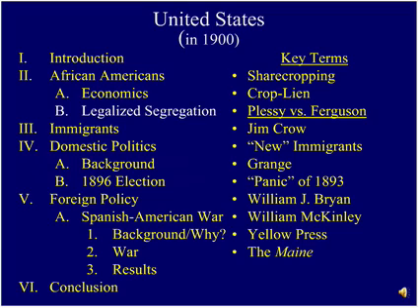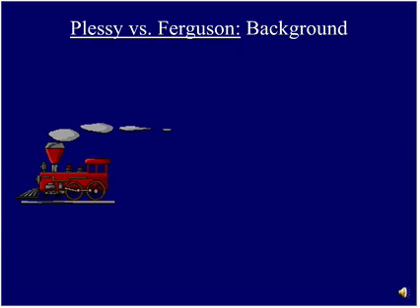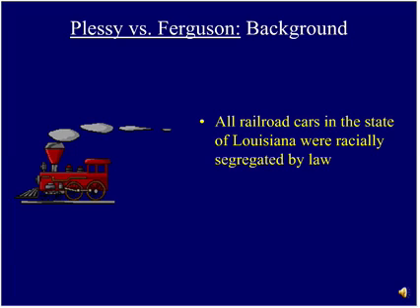Thus far, the lectures focused on the economic situation facing many African Americans at the turn of the century. We'll now explore the system of segregation in the United States and its legal basis. The court case Plessy v. Ferguson was one of the most important and controversial rulings ever handed down by the Supreme Court.